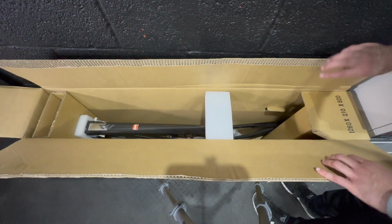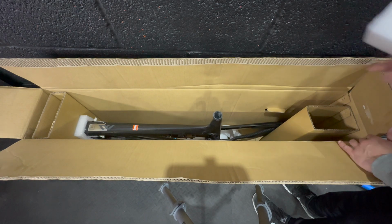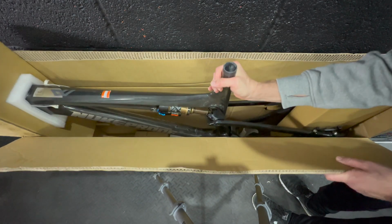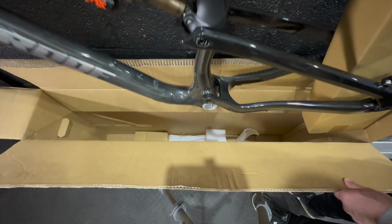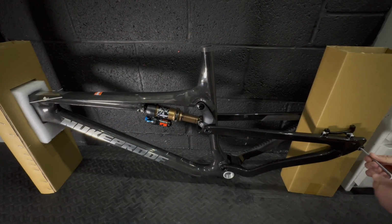I actually bought the frame in the sale before Wiggle, Chain Reaction, Nukeproof, all those brands went bust in late autumn this year. So yeah, as soon as I knew that, I had to pick up a couple of spare derailleur hangers just in case. But yeah, let's have a look at it right now.